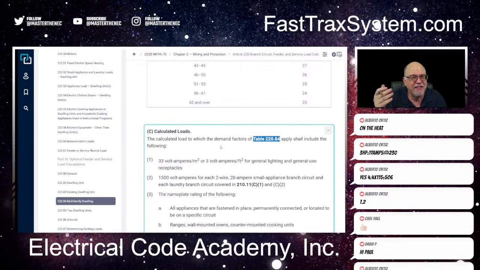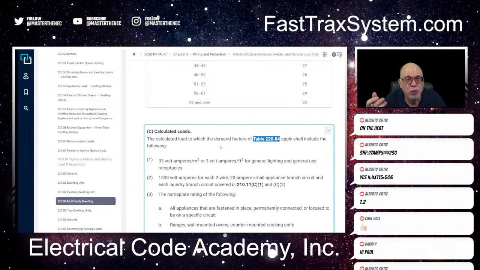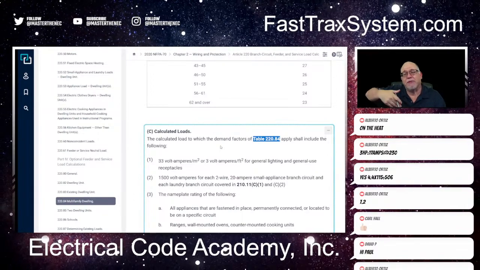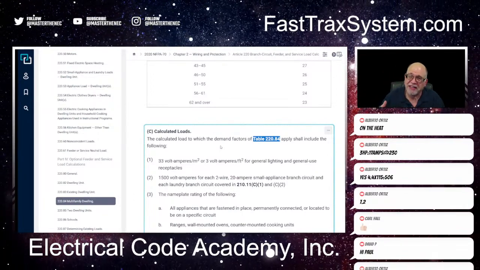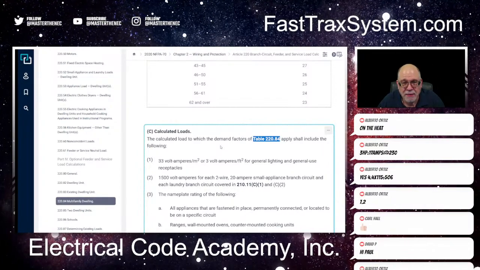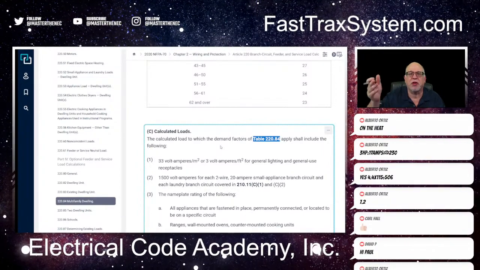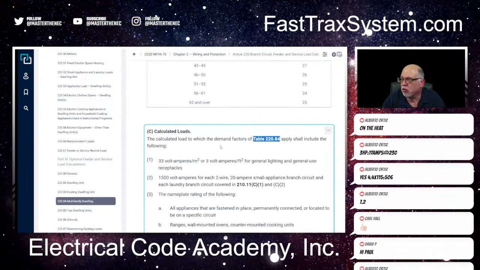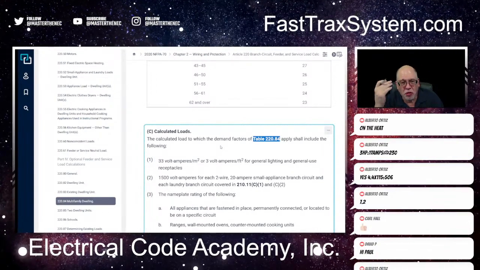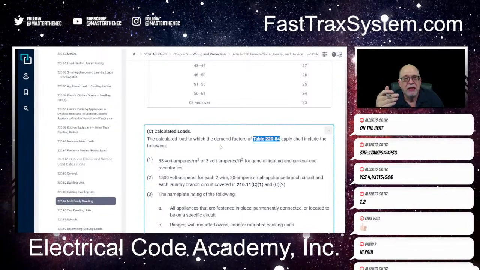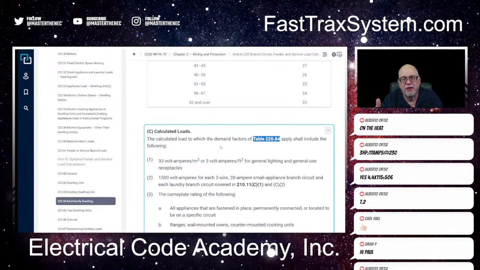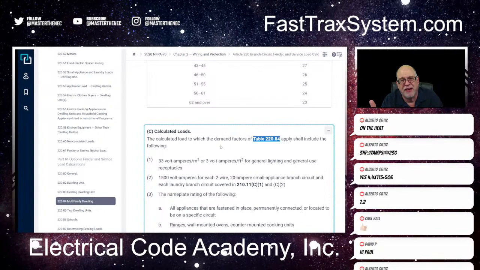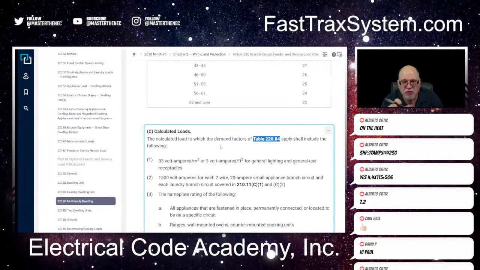For example, in this case, it says the calculated load to which a demand factor can be applied. So you could have a calculated load that's a value after a demand has been applied. And in this case, you have a calculated load before a demand is applied. But if it was a connected load, it would be the pure value without any calculations being done. Okay? And so just get used to the terminology. Don't let that rattle around in your head and cause you confusion. Again, if there's some type of calc we're doing to something, then we're going to be trying to get to a calculated load value, okay? All right, so in this case, we're looking at it.